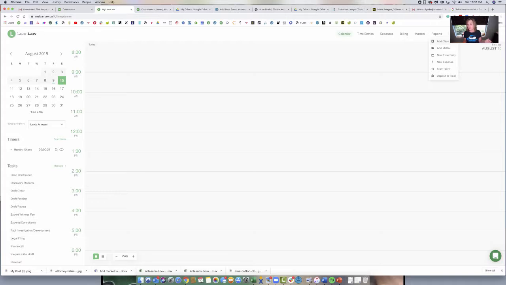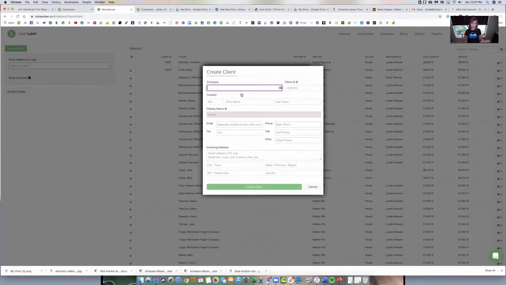You can deposit right into trust, which is the retainer, which we'll get into in a subsequent week. So add a client. And then you can also add a company name. So if you work at a firm that deals exclusively with companies and not with individual clients, I have a client that's a construction attorney. So he works exclusively with companies. People sue the construction firms, and he represents them. So he would be dealing mostly with companies, and the company would be paying him. Most of the time, though, when you work with them, they work with people.